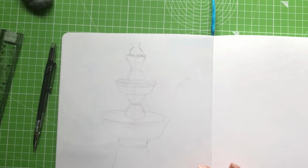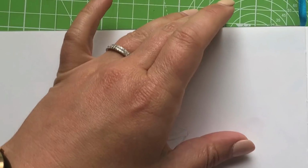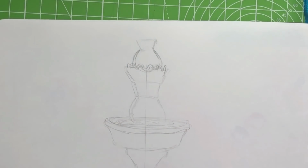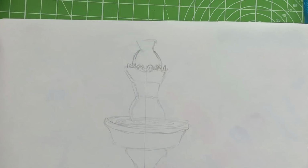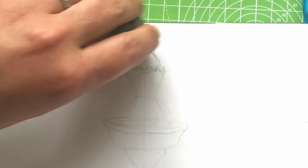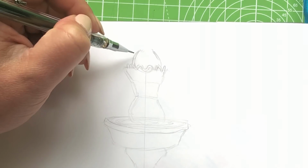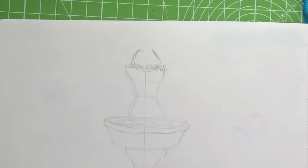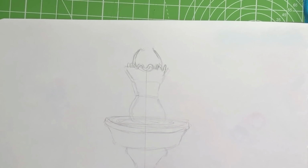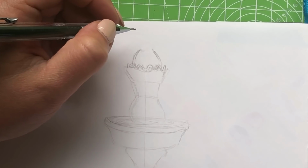Right, so what I'm going to do now is I'm just going to zoom in a little bit. And we're going to work on this pineapple area. So in this part, we've got these top parts which kind of curl over. So I can take this shape away, take most of it away. I can just see the line of the triangle that I drew there. I know you guys won't be able to see that. There's no chance in hell you'll be able to see that. So we'll just have to work away from that.